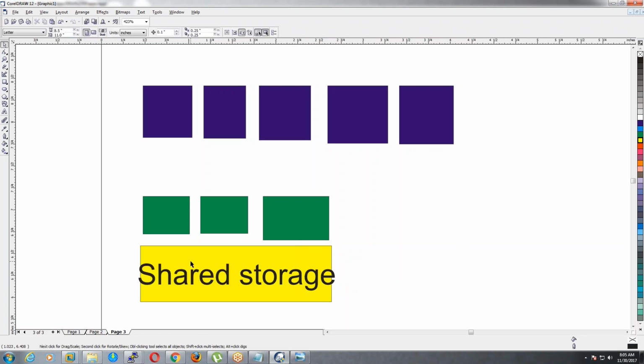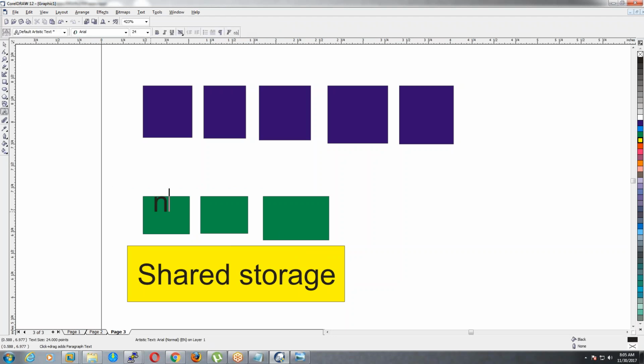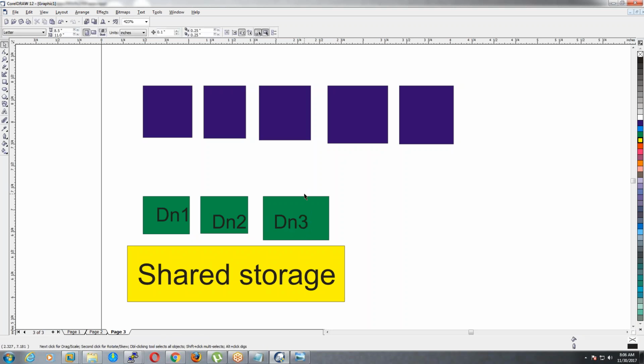This shared storage will be used for my database, and the green ones are my DB nodes: DN1, DN2 and DN3. So we have a 3-node RAC and one shared storage at the database level. Hope it's clear to you. Yes, understandable. Now I have node A node 1.